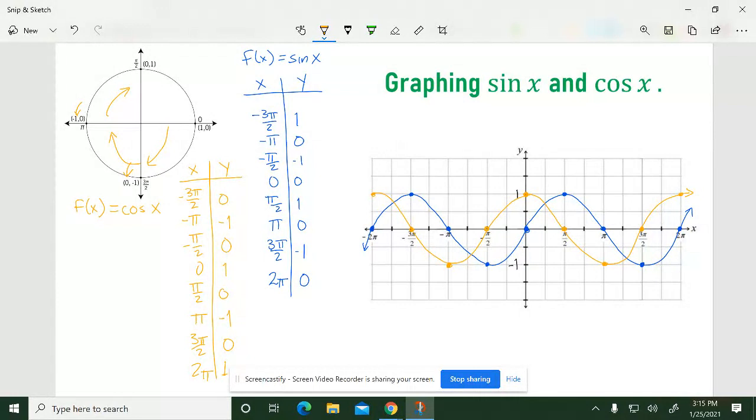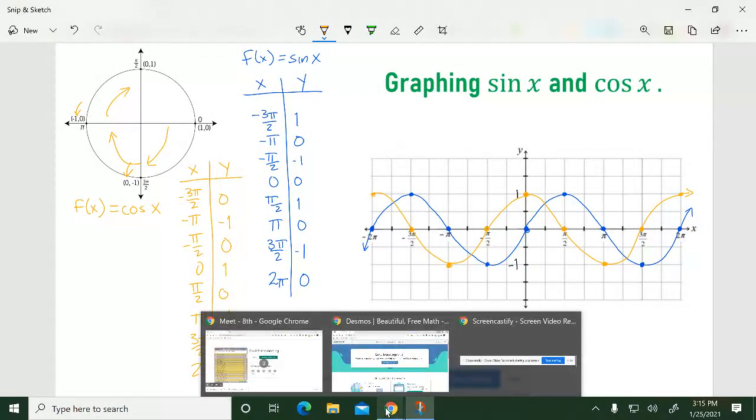That's the only difference. But like I said, we're going to do things to these sine and cosine functions. We're going to add things, multiply them by things, subtract things, divide by things, and see what happens to them and see how that affects their graphs. So with that in mind, I want to show you on Desmos, and I hope this comes up okay. And if we need to, we can go over this a little bit in class on Wednesday too.